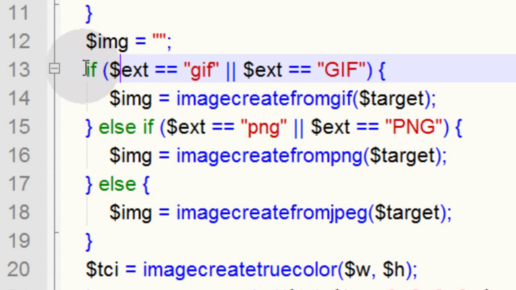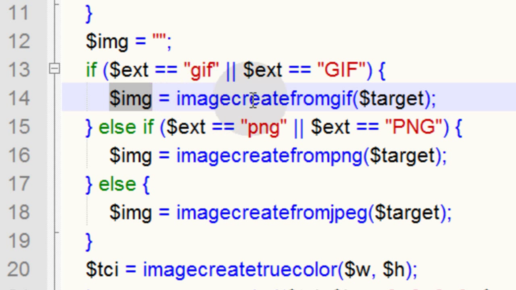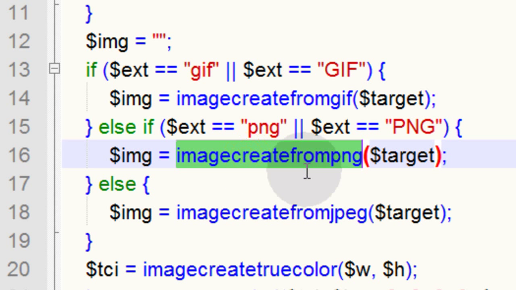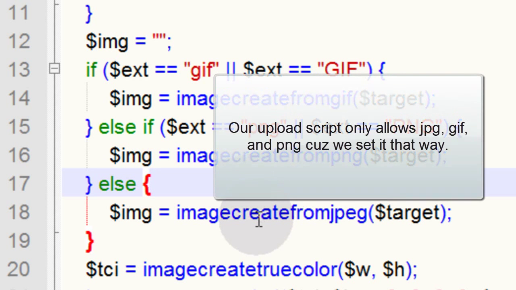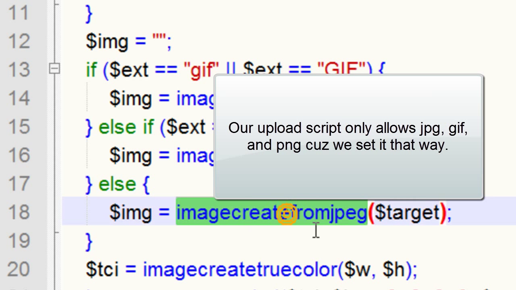So the first condition is if the extension equals GIF or extension is equal to GIF in uppercase, then image is going to be equal to image create from GIF in the target file. Else if the extension equals PNG or capital PNG, then we're going to use the image create from PNG function using the target file. Else we know it's a JPEG if it's not either one of those two, so we can use the image create from JPEG function on the target file.